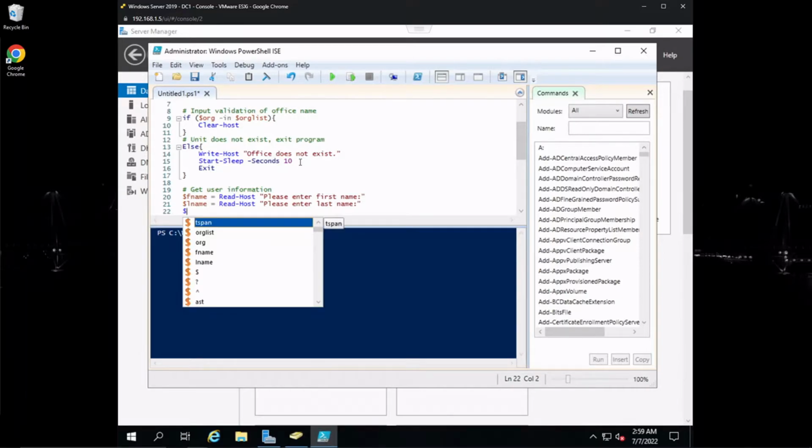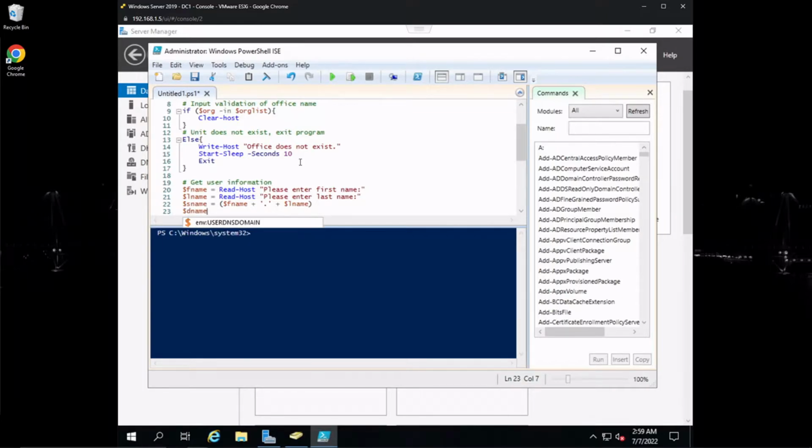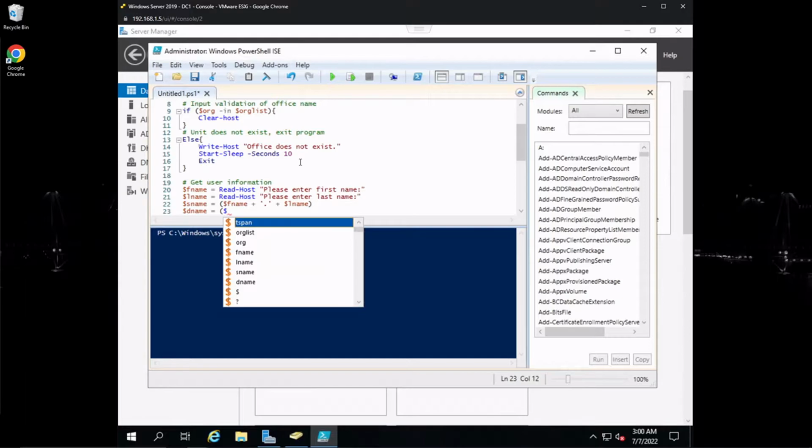Now that we have the first name and last name, the way that my organization has set up the username, and it is quite common in other organizations, is that they will assign it to first dot last. So the first name will be the first half, and then the last name would be the second half after the period. I use sname. Later on, we're going to define the SAM account name, so I just named it sname here. Again, this could be whatever you would like, and we are going to combine the two that we had just defined. So we're going to say fname, then a plus sign, pretty much like append, and then we'll do that again. Then we'll say lname, last name. And then the dname is going to be for the display name, and this time we're just going to do a space, no period this time.